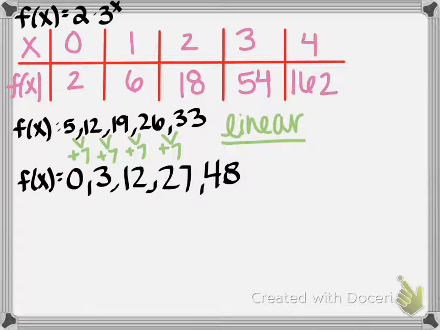For the second one, I also look for a number I can add to get the next number. Unfortunately, there isn't one. Because when I go from 0 to 3, I add 3. But when I go from 3 to 12, I don't add 3. So that won't work. And then I look for a number to multiply to get to the next number. That also won't work. If neither of these work, I would try graphing the function. So you have your x values and your f of x or your y values, and I would just create a small graph. Then you can see what function best models the data, and for this one, I would say quadratic.